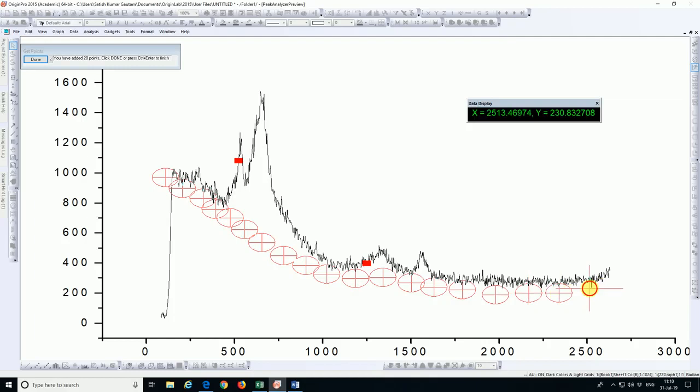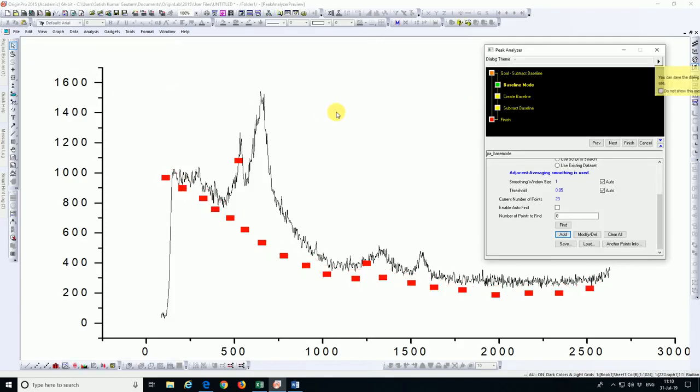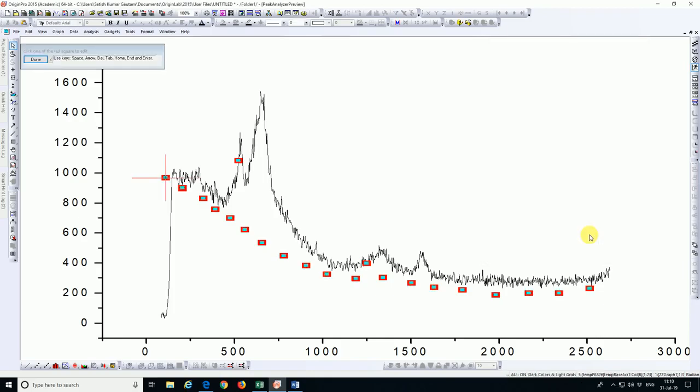Now it is done. Click on done. Now you can modify the points. You can put them in a proper alignment, because some points are not aligned. So we can modify these points. Go to the modify or delete button. So I am going to the modify button and clicking it again. So we can correct some points. It is sitting here, on the wrong place.